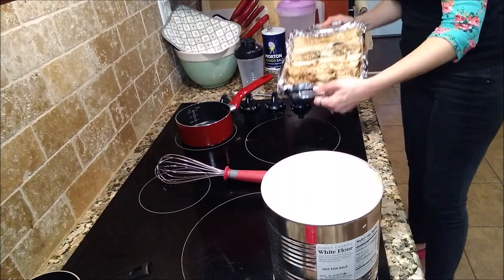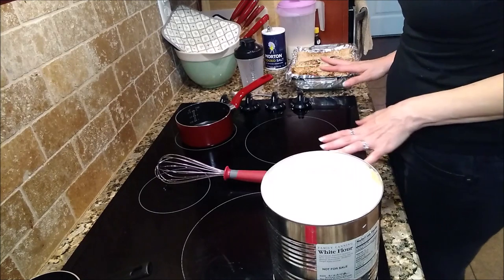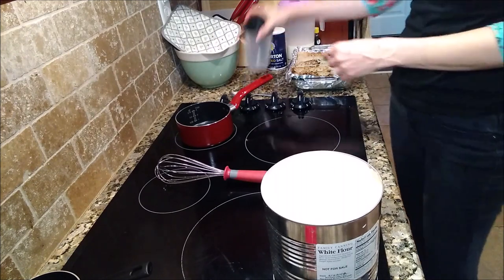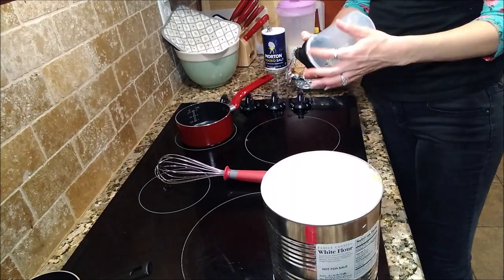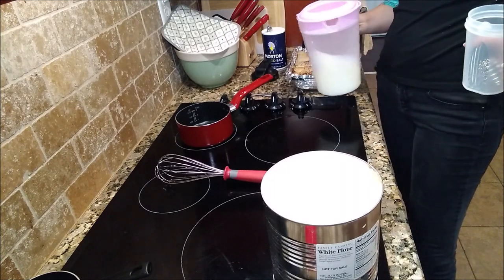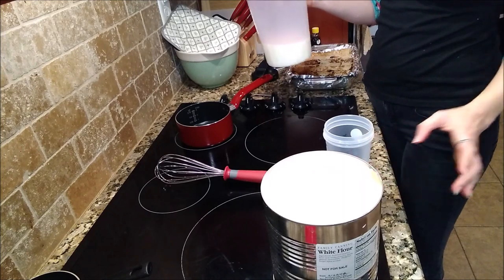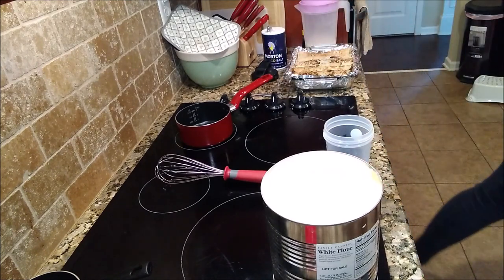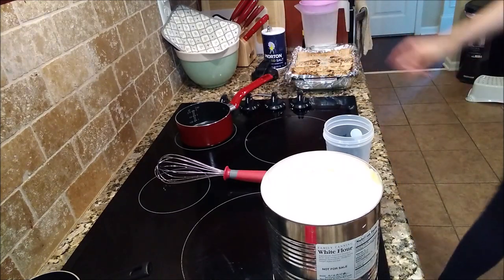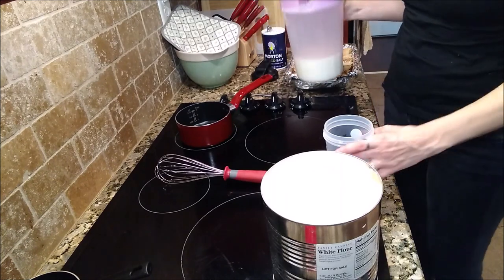Okay, so we have all of our crepes here and bean mixture looking super nice, super yummy, but we need a sauce on them to make them, as my daughter would say, muy deli deli. That's very good. Okay. So you're going to want to get one of these shake bottles. You don't have to have one of these. You can have a mason jar. And you're going to put the church food storage milk. It says on the can that you add 3/4 cup of non-fat milk to 1 quart of warm water. It looks like my family has already attacked it, so it must not be that bad tasting. They've already drunk half of it.